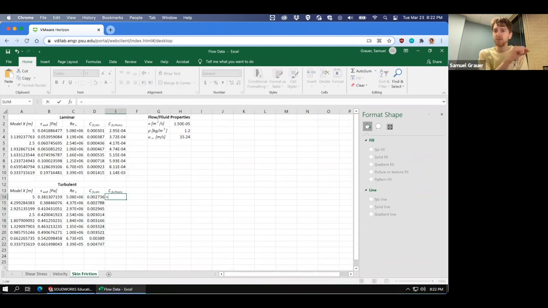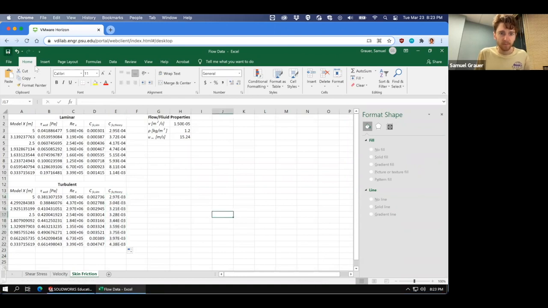And lastly, we're going to use a different value for the turbulent skin friction coefficient correlation than we used in the assignment. And that's because this is not analytical, this is empirical. And so we have different functional forms and coefficients that can be used to describe a turbulent skin friction coefficient. And so the one that's appropriate in this context is 0.027 divided by Reynolds number, and this is going to be to the power of 1/7, not 1/5 like we discussed in class.